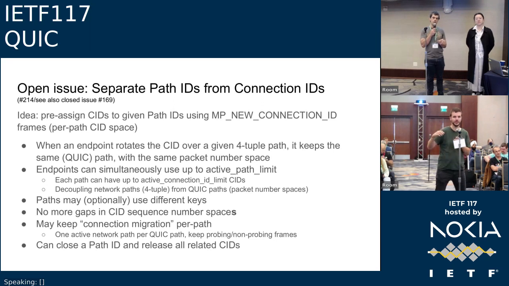We don't need to have a new congestion controller and loss recovery context, but we will need to run a probe on the new four tuple. Yeah, exactly. So you may have different four tuples on the same path identifier at some time, but given that path identifier, you can only use one at a given time to send non-probing frames. Yes, so this is basically in line with what RFC 9000 says, that you only have one congestion controller, and here we have only one congestion controller per path.